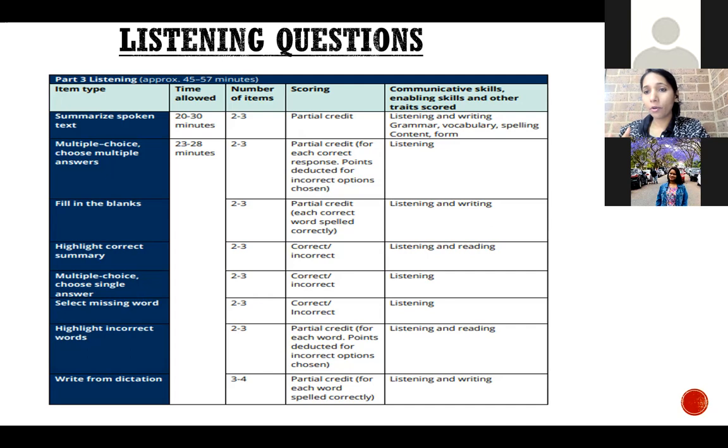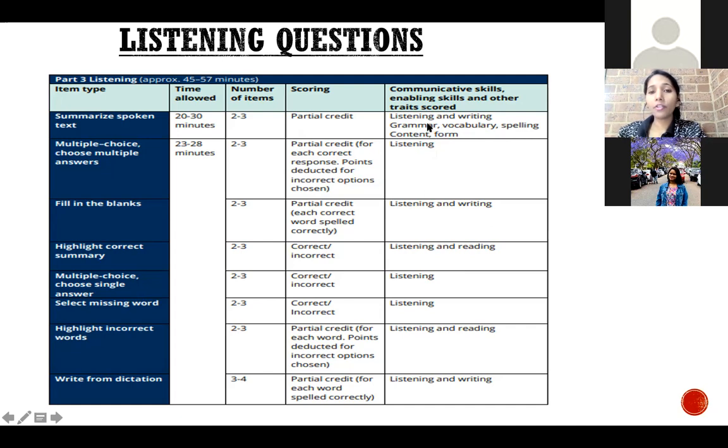Then your content is important. Your content is achieved when you take points or words from the lecture. And then form, what's form? Can you remember? Tenses, active and passive voice? No, in PTE, form is always your word limit between 50 and 70 words. Every time you see this marking criterion, form, that means your word limit. So in PTE, form means word limit, and it's a very important criterion. The moment you cross your word limit above or below, you'll be marked down. So be very, very careful with that.